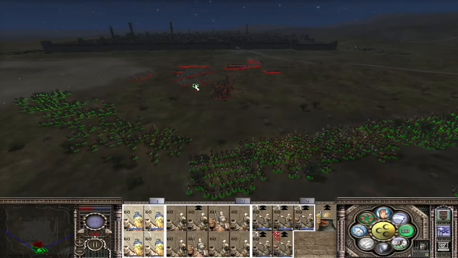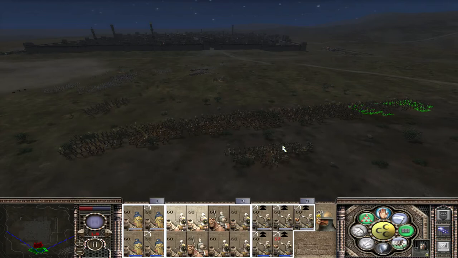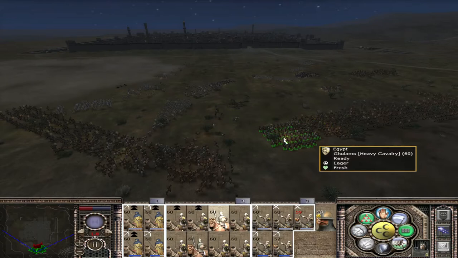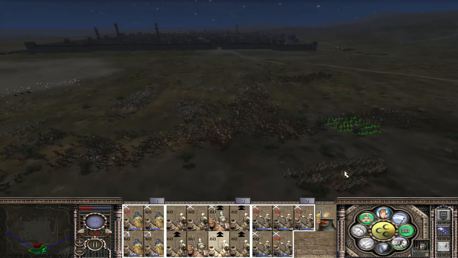My Bedouins will hit this, but I think I'll actually hit the general's bodyguard. The whole objective of this is to hit the general's bodyguard. Honestly, that's what I need. I'm going to send these two cavalry units there. They're going to surround them. Ghulams, you're going to charge the bodyguard. No, actually, let's do it like this. Let's send all the units over there. Let's send all these ghulams here. Let's send them there. Let's go. Oh, the general's bodyguard is there. Let's send them here. Ghulams!